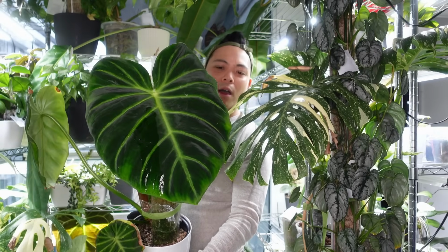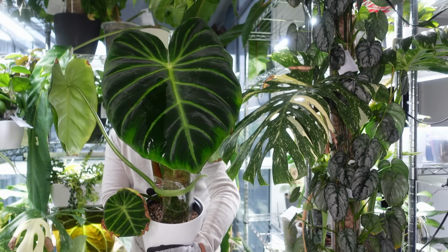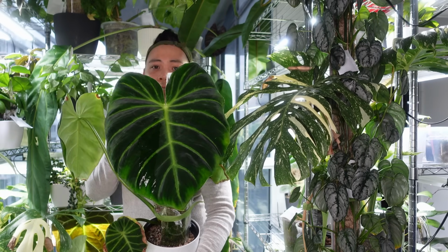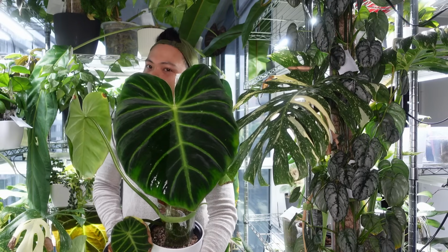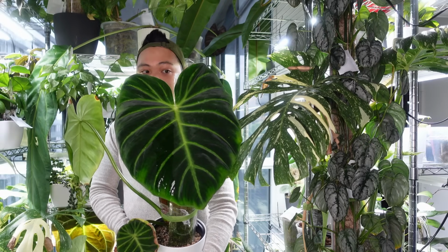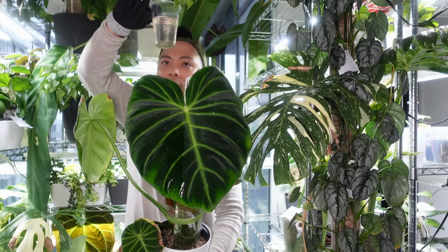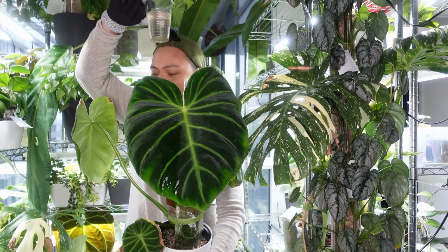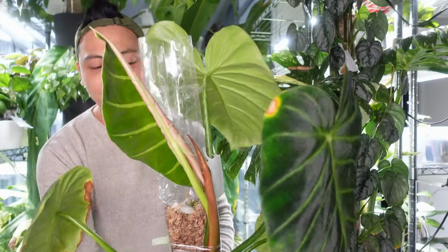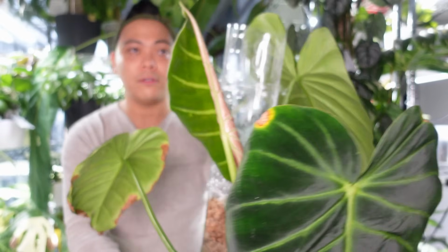You can see that she's yellowing on the edges a little bit, but I usually see this with this plant when I water her too much, so I overwhelm her. There have been a lot of roots in the reservoir, and I have been keeping the moss pool really wet recently. Clearly I filled up this cup and she didn't go into the moss pool. I have to put more holes in that.